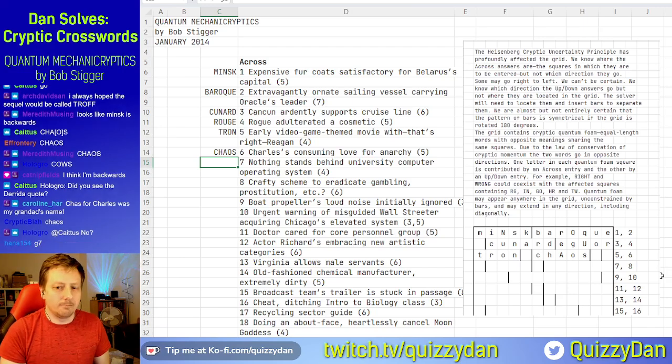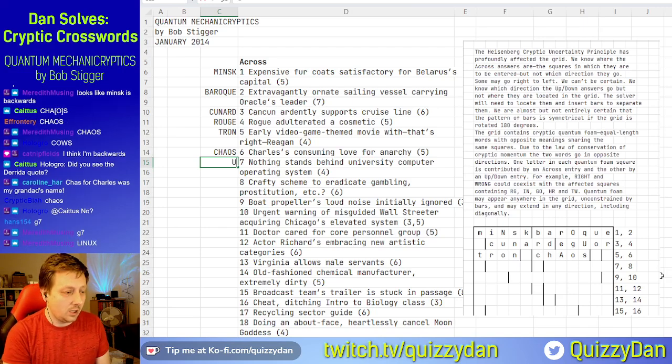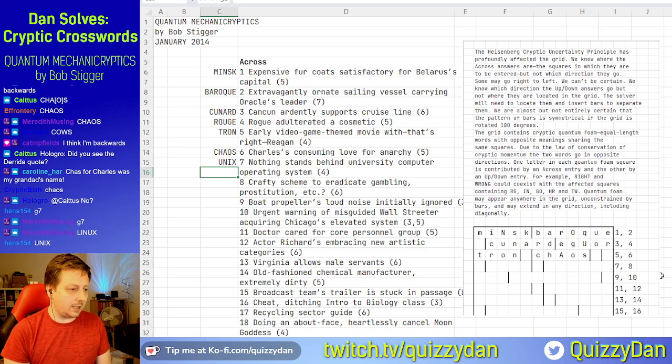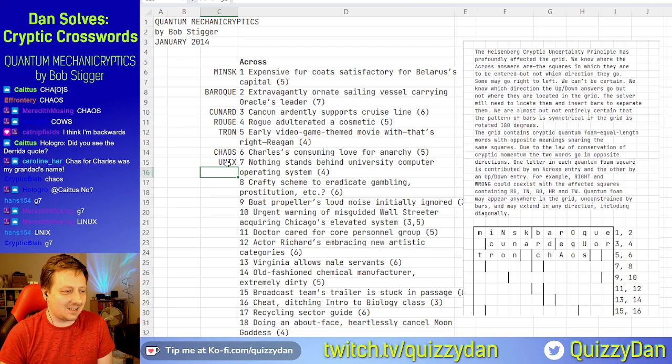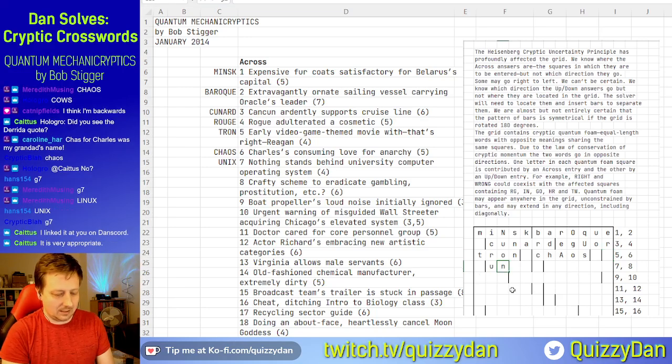I'm happy with 7. Go, go, go. Go for 7. Go for it, hands. And anyone else has got it. I have used this computer operating system, which is the definition. Unix, Linux, we all nix. Not Linux, Meredith. Unlucky, unlucky. Nothing is nix. Behind U for university. So I'm going to put Unix in there. Unix.